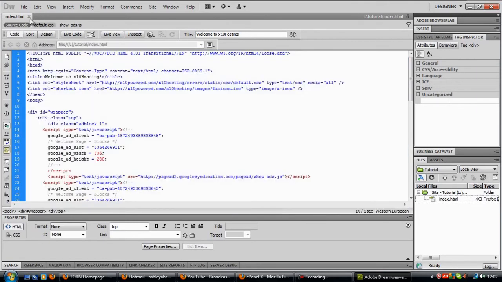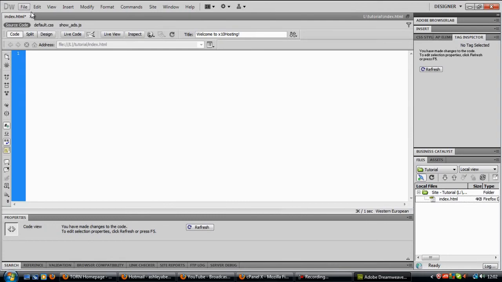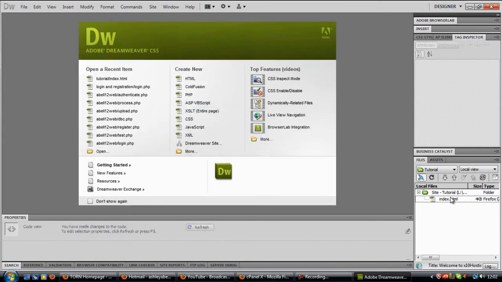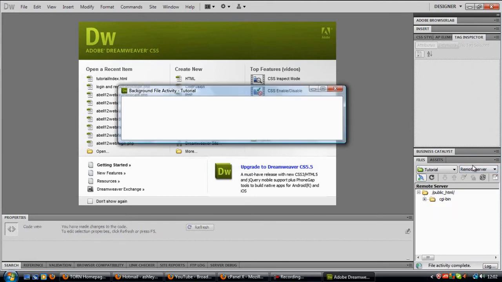What we can do is delete that from the local and from the server.